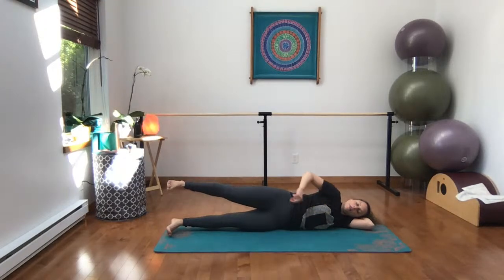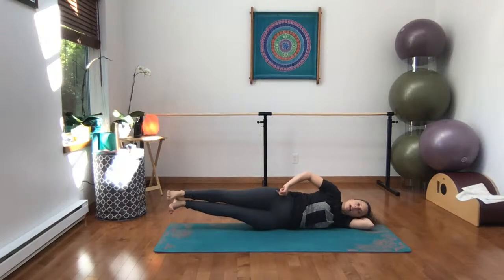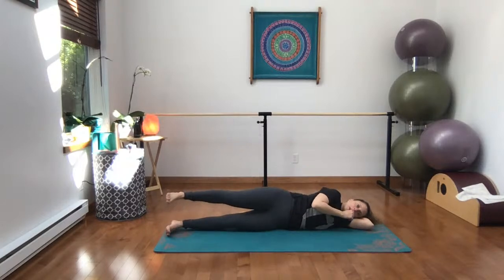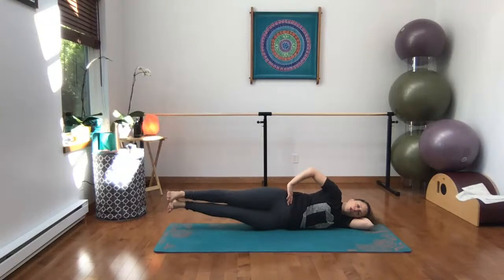Bring the legs a little bit further back. Top leg goes higher than your hip. And bottom leg up and lower. Up and down. Up. Up. Up. Up. Good. 4, 3, 2, and 1. Bring both legs down.